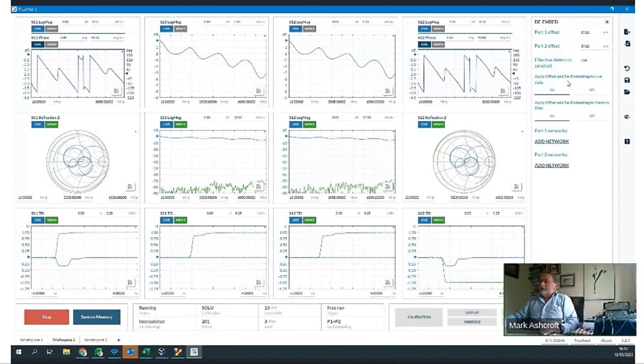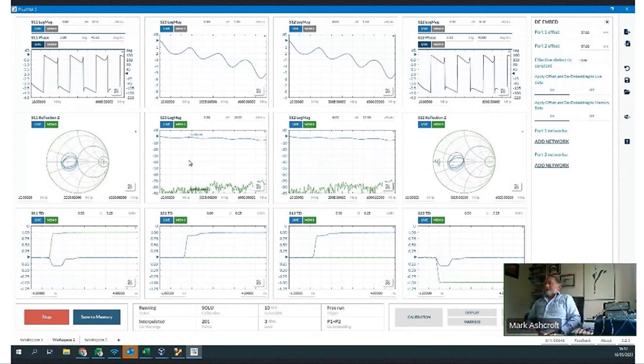And that's rather changed our plots. So you can see now that the Smith chart has brought the open round to where, more or less, we'd expect it to be. We've de-embedded right down to the DUT line here. Oh, sorry, the open that we put on as a reference trace. I do beg your pardon. We stored that from the previous settings. That's the open. That's the short. And this is the DUT line, all with de-embedded feeders.